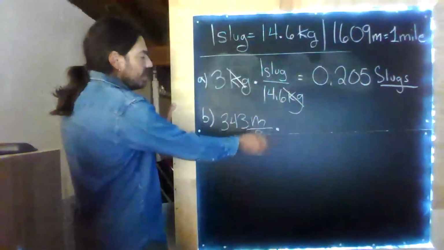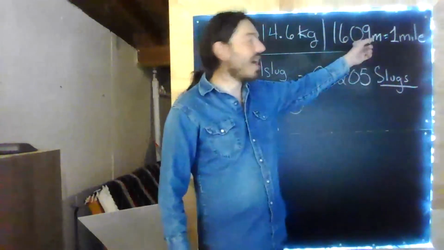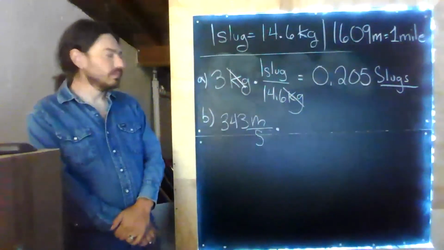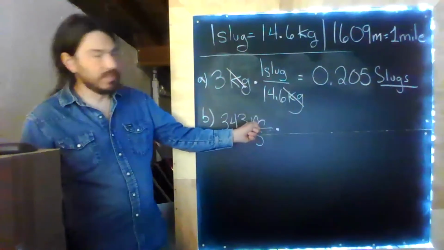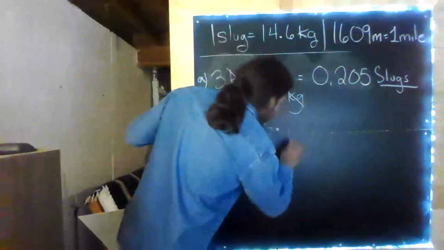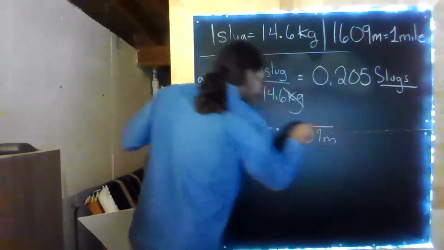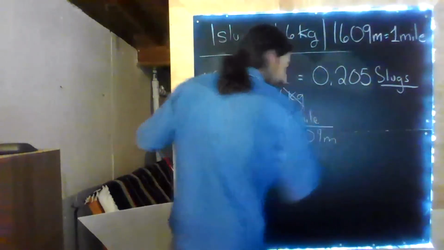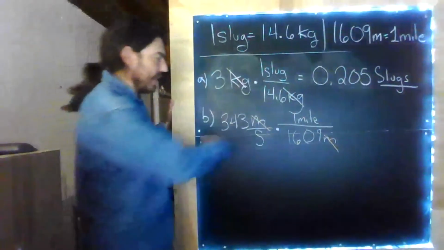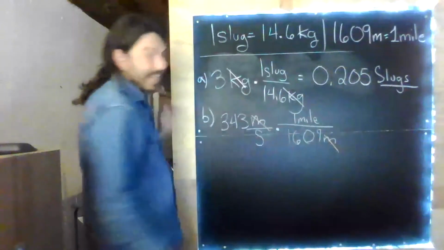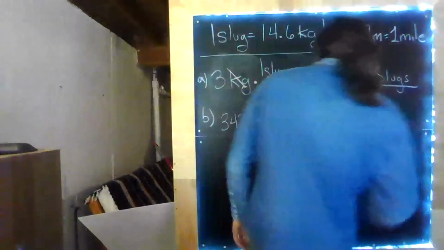Now, I have to convert both the meters and the seconds. I'll start by using the meters. Think to yourself, does the 1609 go on top, or does it go on the bottom? I think it should go on the bottom. And the reason is I want to cancel the meters here. They are on the top. Therefore, I need meters on the bottom over here in order to make that work. And here we see that now my meters cancel. And if I was to stop here and run my calculator, I would have a unit of miles per second. That's not what I was asked for. I was asked for miles per hour, so I also need to convert my seconds.